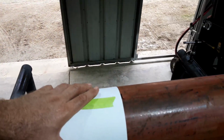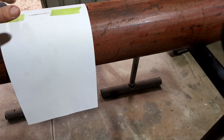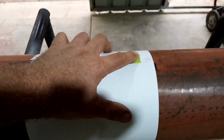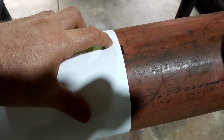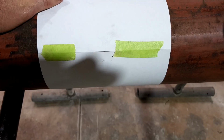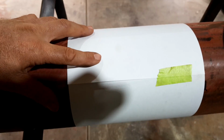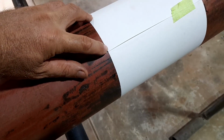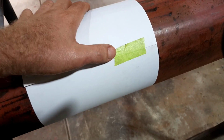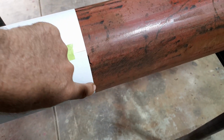So if you put that on there and join it up on the other side, which is really difficult with one hand, so I'll just put them together and I'll show you what I mean. So they're all joined up, and that's where that open join was, and there's the other original join that I had. So if you line up those two pieces of paper, like that's overlapped, which is a bonus I guess, you will have a perfectly straight line to cut.